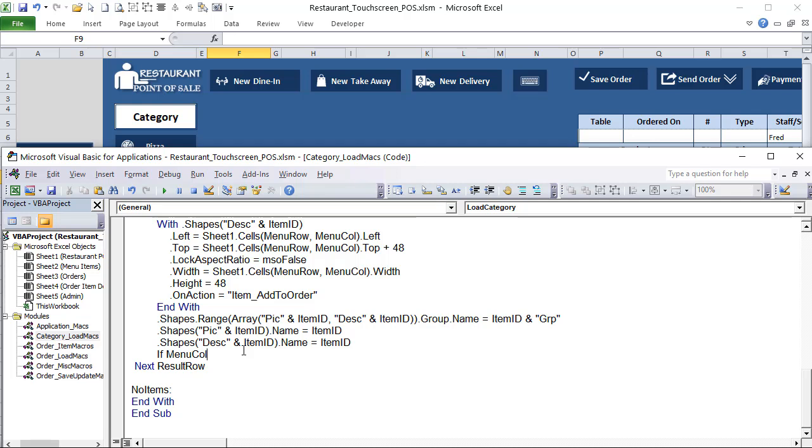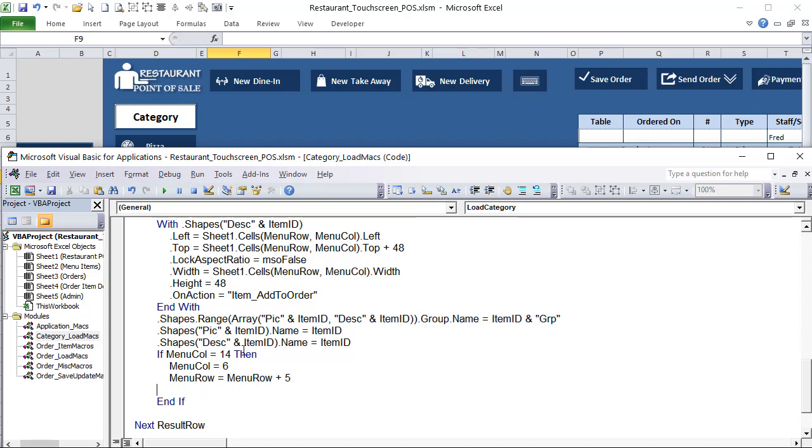So that's going to be if the menu column equals 14, then what do I want to do? Then we need to go to the row below. Then menu column is going to revert back to 6 equals 6, and the menu row is going to be plus 5. Menu row, we're going to add 5. So equals menu row plus 5.